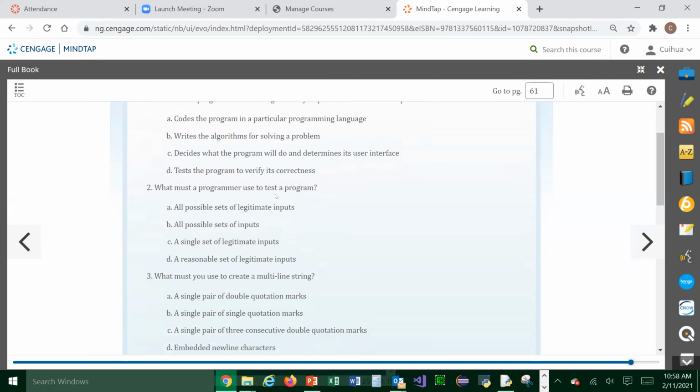What must a programmer use to test a program? Would it be D? Justin, what did you say? I'm kind of in between either C or D, but I'm leaning towards D. Okay. Anyone else? Michael, what do you say?